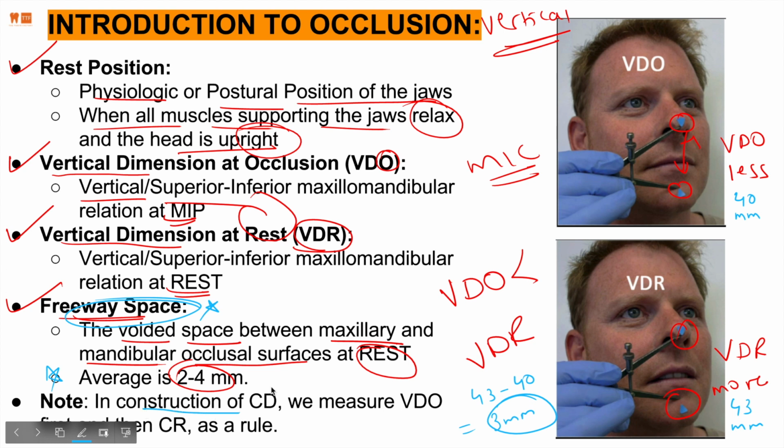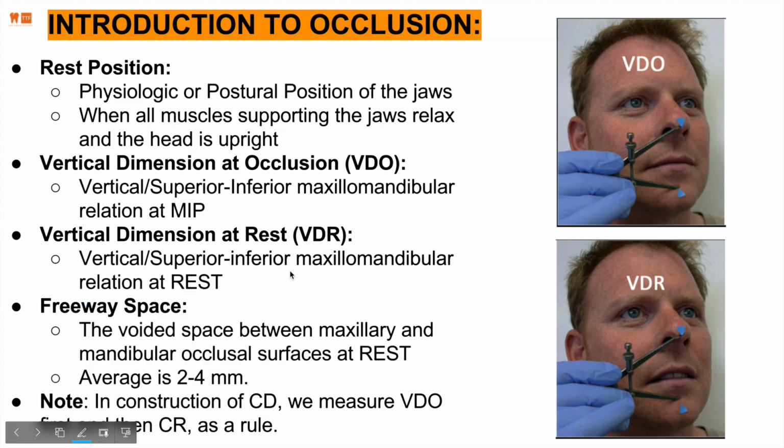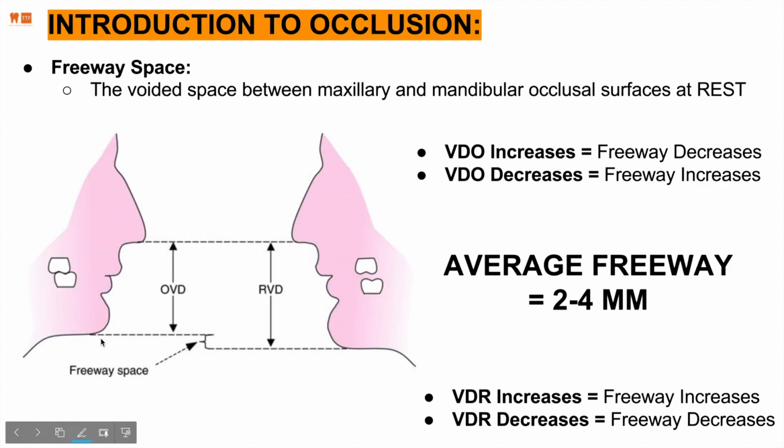Now in the construction of a complete denture, we measure the vertical dimension of occlusion and then we measure the centric relation. It's just a thumb rule that we follow. Vertical relation first and then horizontal. Once that is done, we articulate teeth on an articulator. Of course, we'll go through a lot of these in detail when we talk about articulators and teeth setting appointment in our future lectures. Alright, moving on to the next part where we deeply explain what freeway space is.